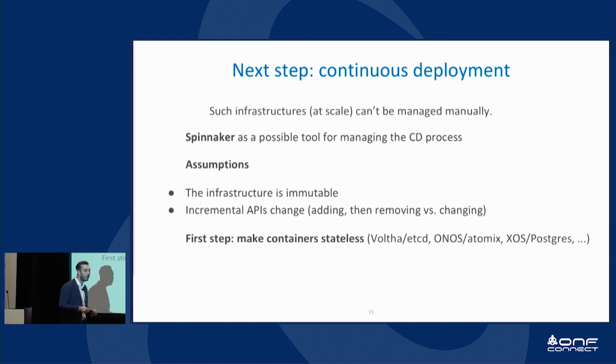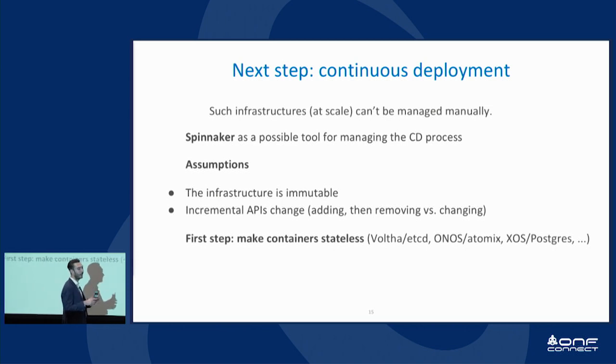So there are principles to arrive at this so-called CD process properly. One of the basic principles is that your infrastructure is immutable. This means, for example, that your containers need to be stateless. Right now, our containers are not stateless. Let me give you an example, something we already solved, by the way. Volta uses etcd to store its data. When we installed Volta and when we removed Volta with Helm charts, we were removing and installing etcd with it.